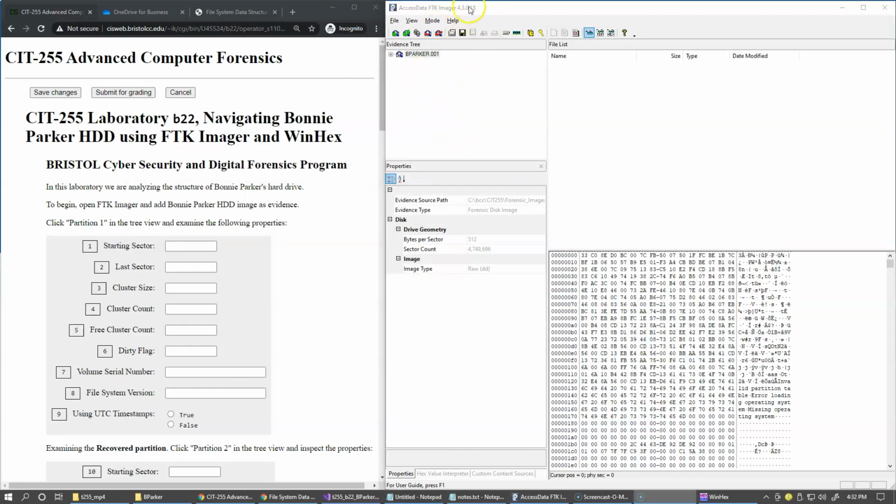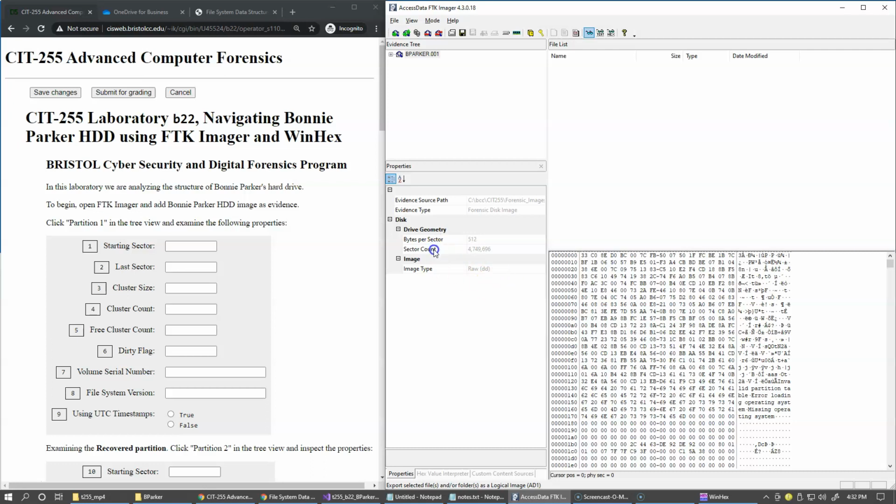First, what we see here in FTK Imager just after adding the evidence file is this properties panel. If you're not seeing it, make sure that you select view and display the properties and everything else you'd like to make visible. Here you see bytes per sector and the sector count on the entire hard drive, and this is a raw type image, a bit by bit copy of the original drive.